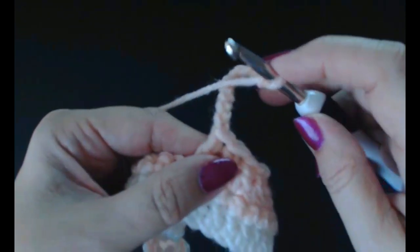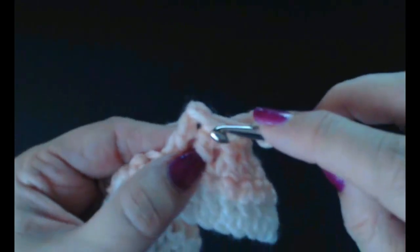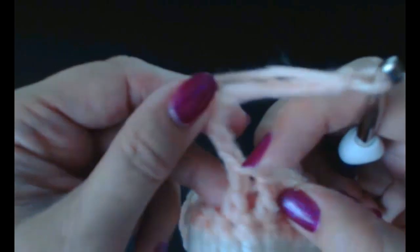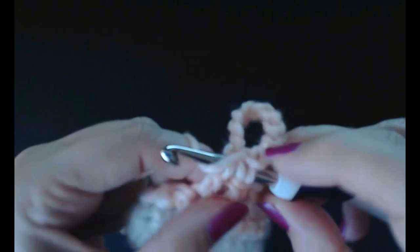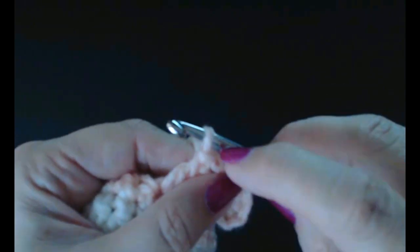Come all the way down your chain and go through those 2 stitches. So it's the top of that stitch there and then the one that's at that side. So it's this one and through that loop. Pull your yarn through both those loops and then through that 3rd loop there. Slip it through. Don't crochet it, just slip stitch and you've got yourself another loop.